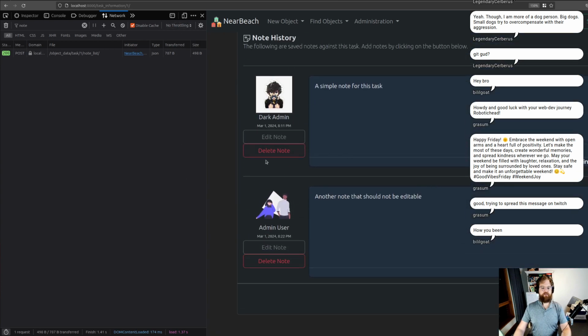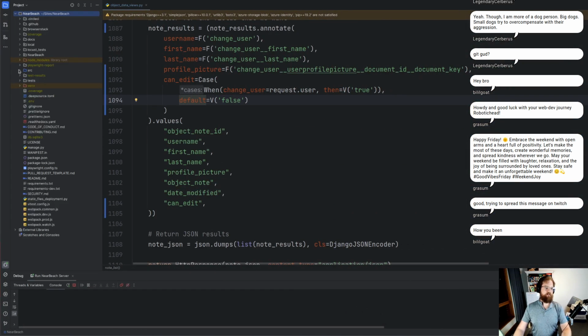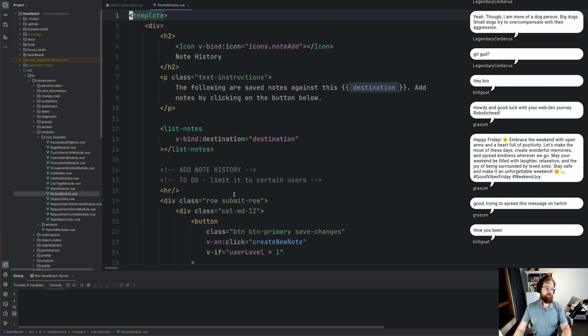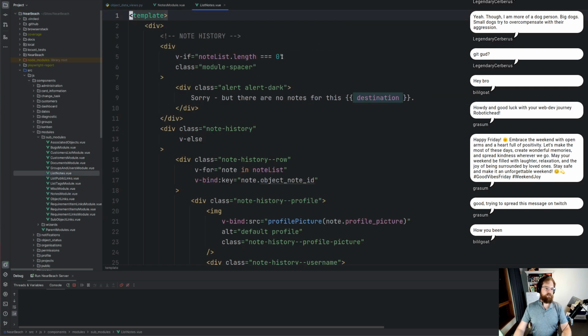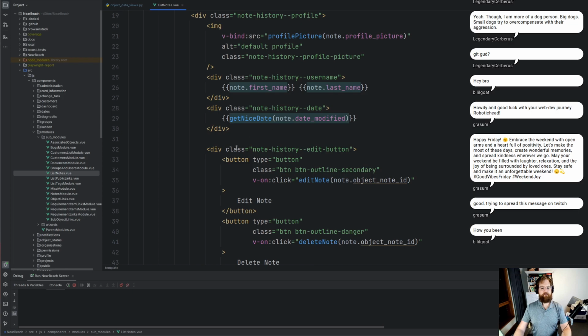All right, and now we just need to get rid of this here. So that should be very, very simple. That should be the front end sort of stuff. So if we go into source, JavaScript, components, this will be part of the modules, submodules, and then notes module. Actually, list notes, sorry. Under the list notes, we should have first name, last name.